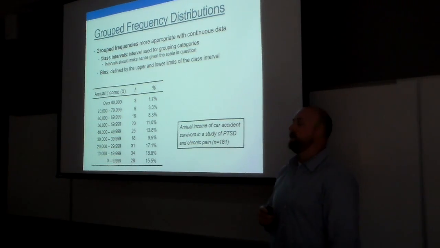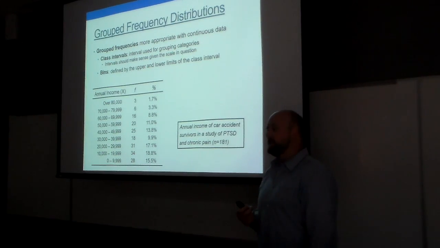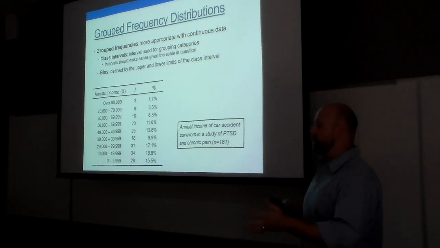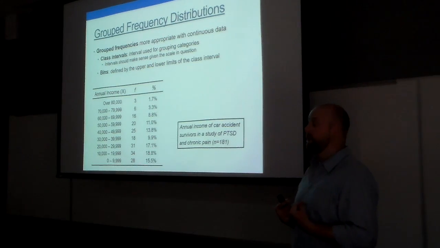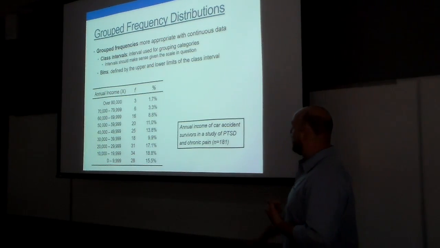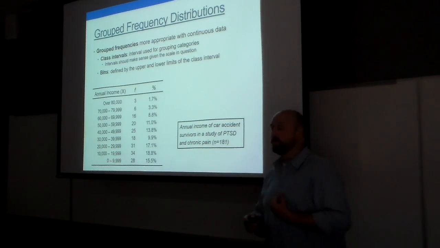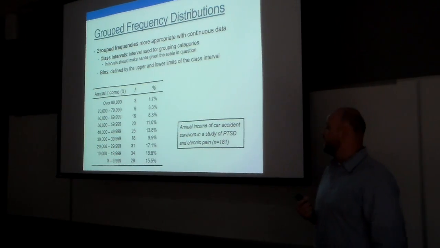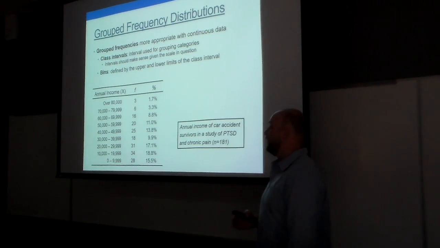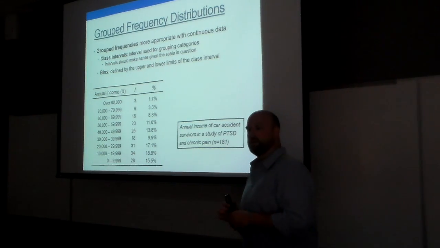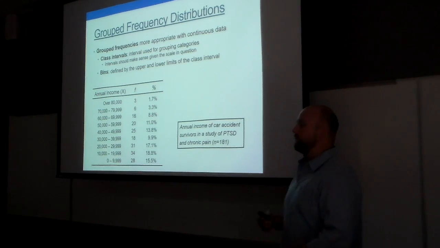$9,999.49. Now, it's not often that we get deep into the weeds at that level, but there are certain situations where the real upper and real lower limit starts to make a difference. So what if I had set my upper and lower limits of my bins to 0 to 10,000, 10,000 to 20, 20 to 30, 30 to 40? What's wrong with that? You're overlapping. I'm overlapping. And so if I make exactly 10 grand a year, where do I get counted? The 10 to 19. Okay. You'll see this sometimes in a frequency distribution: your upper and lower limits of different categories start to overlap, and then it gets confusing where people go.